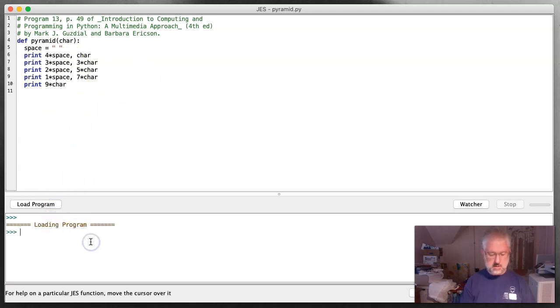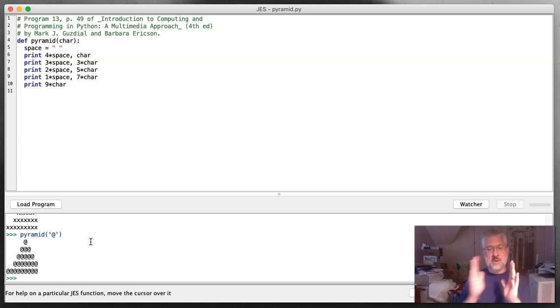takes a character, pyramid, and it prints those characters in a pyramid shape. Now, notice the bottom line's off a little bit. We'll fix that in a second. That's actually arguably a mistake in the program as provided. The last line's always going to be off a little bit. It's more noticeable if you use a monospace font, where every character is the same width. If you use a font where some characters are very thin and some are wider, it's less clear that this mistake exists.